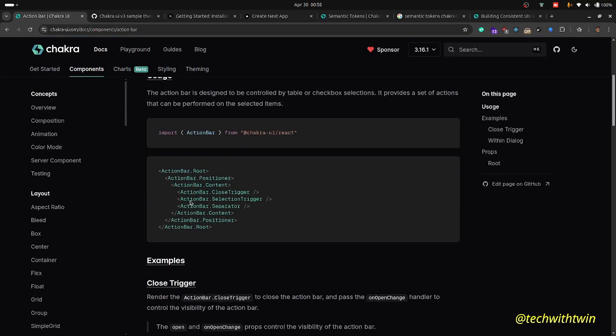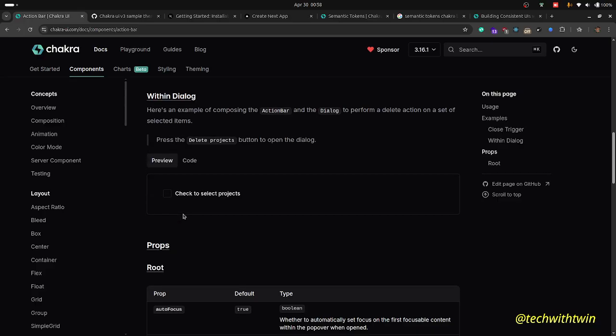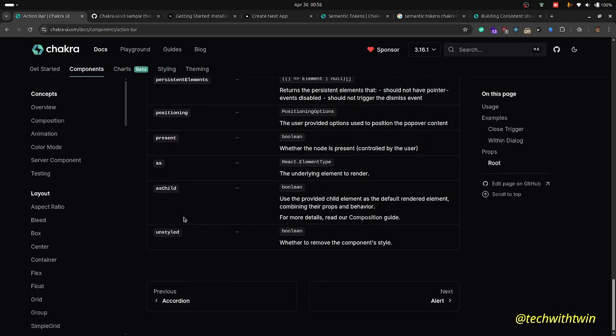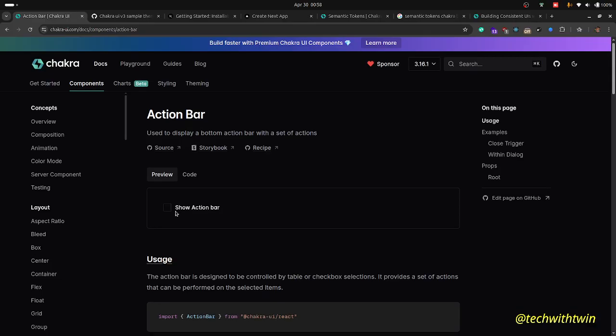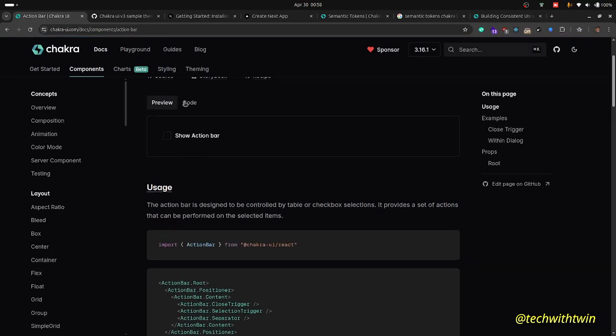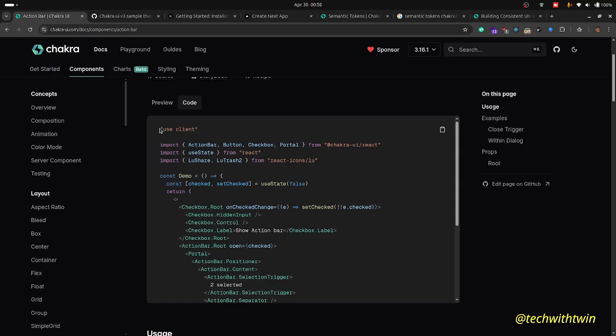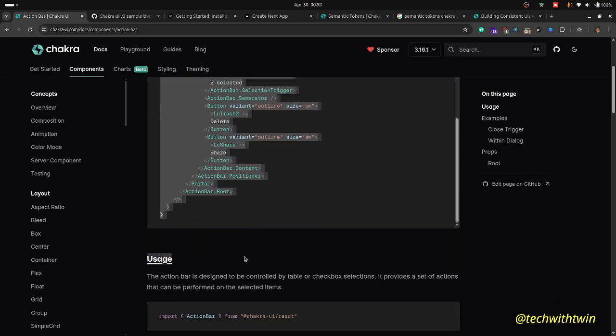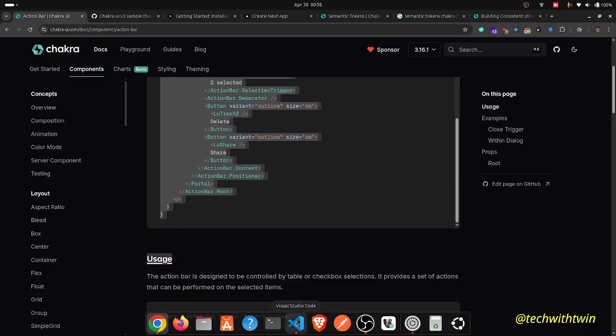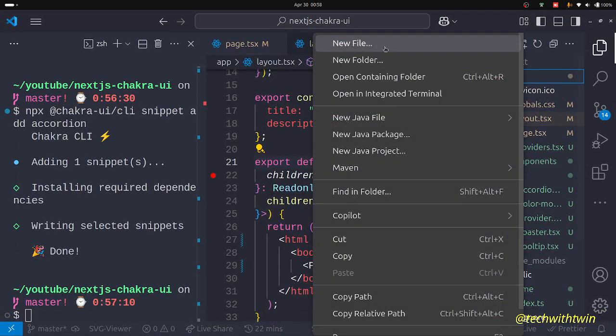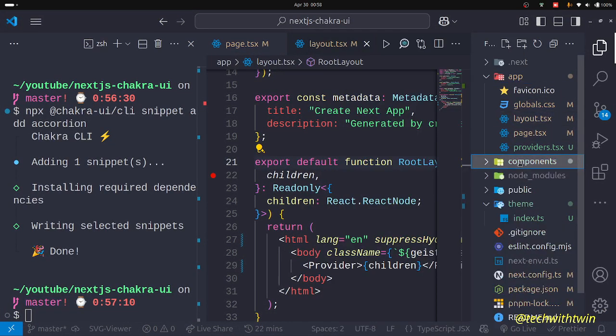This is the action bar. I think most of these you don't need to install them. So this is a demo. Let me try this and see. Let me just add it here.